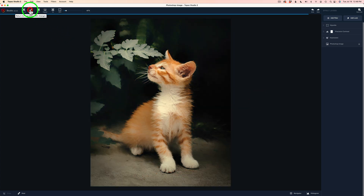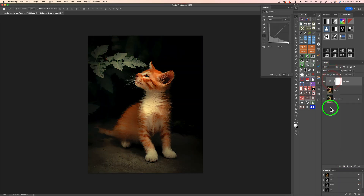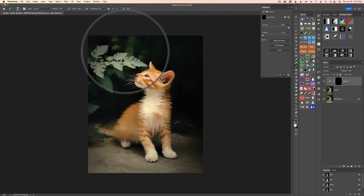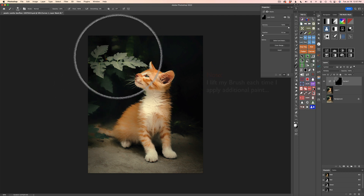Let's check the before and after one more time — here is the before and here is the after. I like it. Now all we have to do is click Accept and we'll go right back into Photoshop. Now that we're back in Photoshop, there's one final thing I want to do. You see these leaves here — I think they're a little bit too light. I'm going to grab a Curves adjustment layer and put it in the Multiply blend mode, which makes the whole image dark. I'm going to invert this mask — that's Command or Control-I — and it hides it. With a very large soft-edge brush at 20% opacity, I'm going to paint it multiple times over the leaves area.